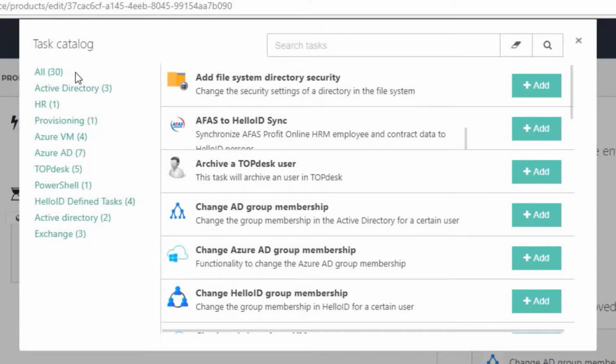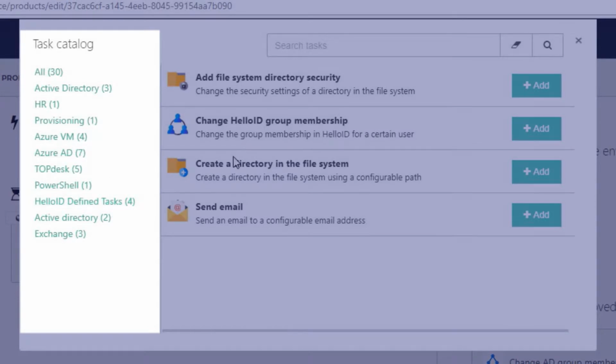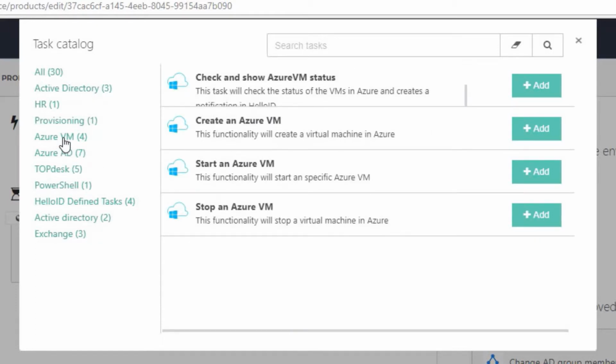We will be adding many more built-in actions, into the thousands. You see all the actions here, but we can narrow down the field by choosing a category on the left. Here are file system actions, but we can also easily go to stop and start virtual machines actions as well.